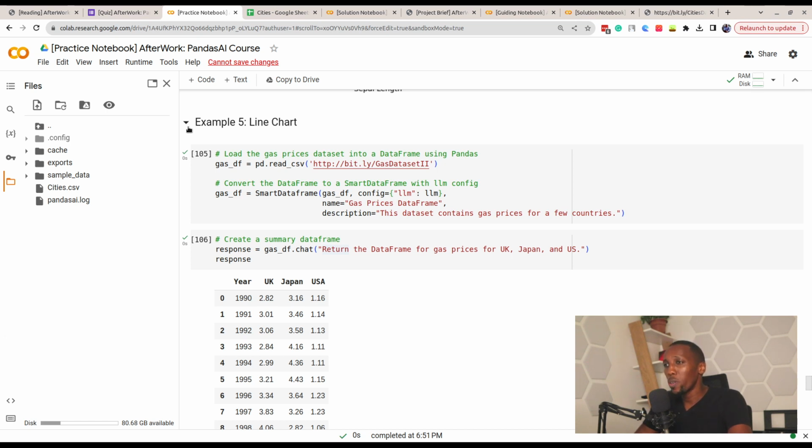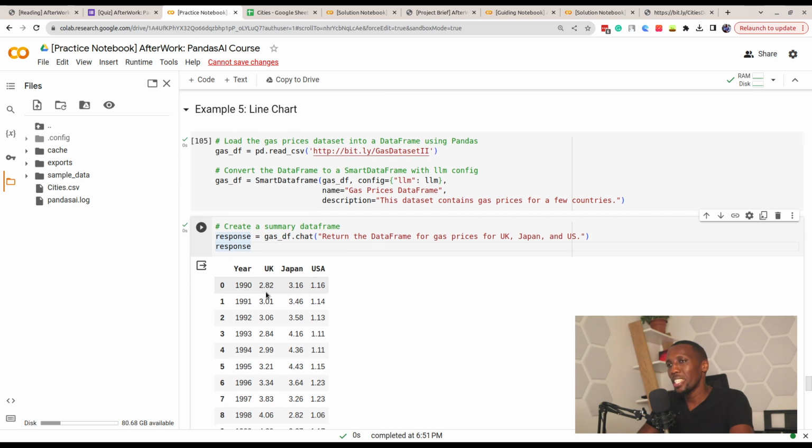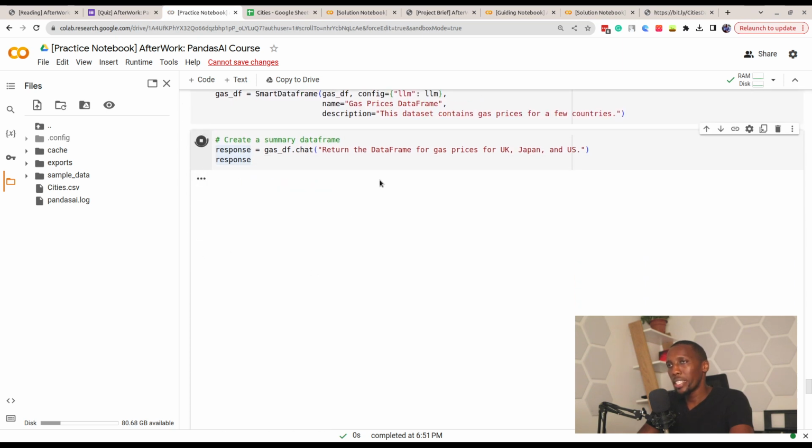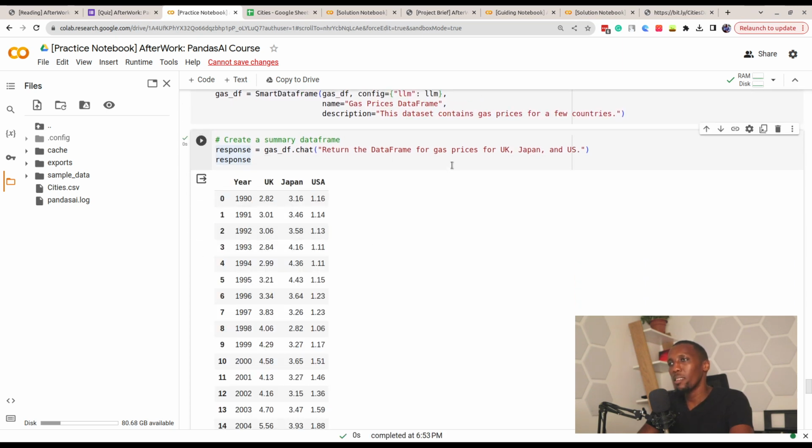In addition, you will note that sometimes if I wanted to redo an analysis like this, it will recreate it fast. But the idea is that PandasAI by default uses a cache mechanism, so it stores this particular result, and you will always get this result for this particular prompt.